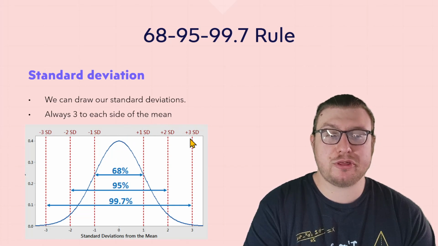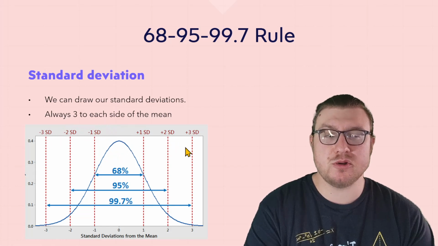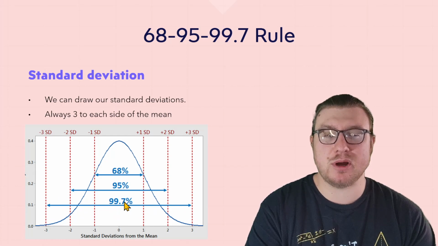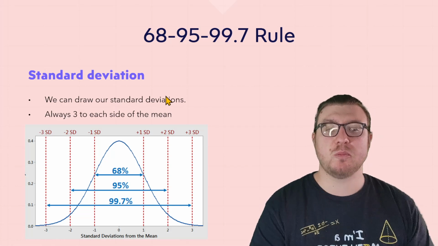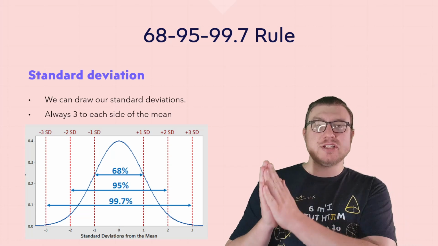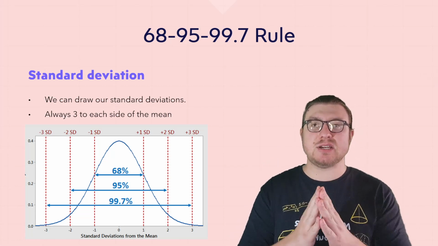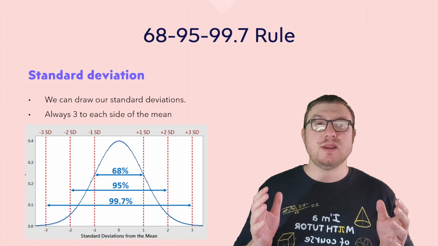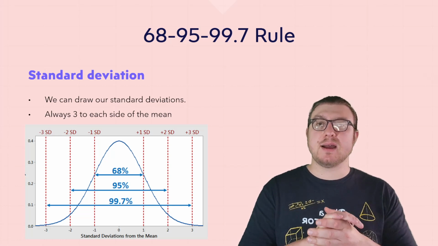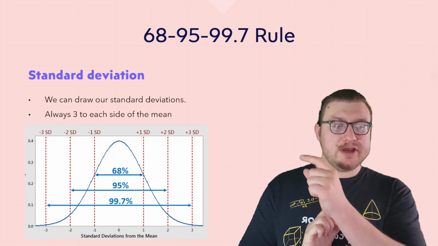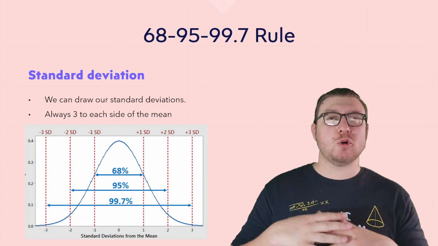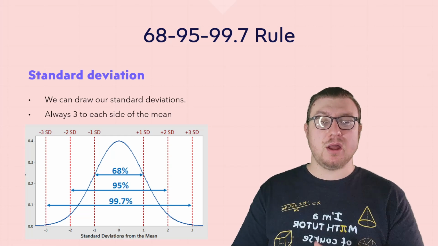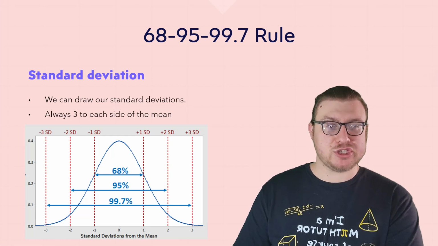However, if we do 3 standard deviations away, and this is the most that we do, then we get values that cover 99.7% of our data. So basically, if we are within 3 standard deviations to either side of the mean, then there should not be any other data out there. It's only 0.3%. There's not much data. So this will become very important when we talk about the spread of a normal distribution. So keep that in mind for our coming questions.